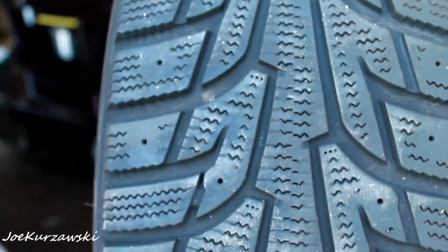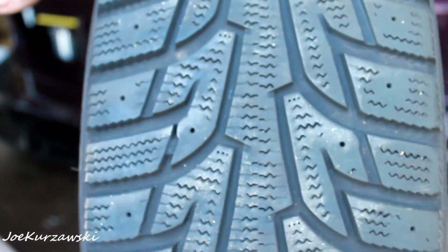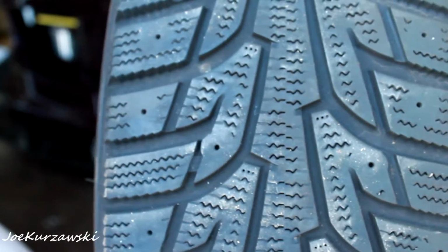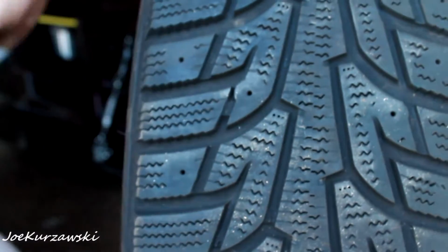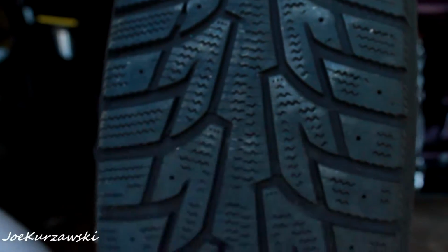Alright, now these are another set of snow tires. These are Hankook ones, but these ones are directional. So that means you can't just rotate them. You'd have to have them unmounted and remounted. Again, they can have studs on them. And as you can tell from the snow tires, there are tons of grooves to help get all that water out. As you can see, there's so much more tread in all these blocks compared to an all season.